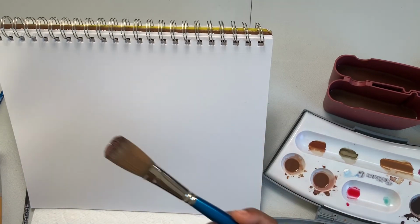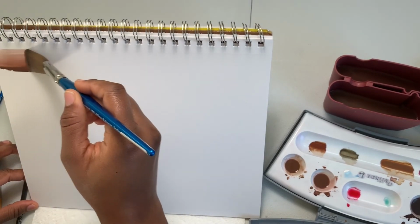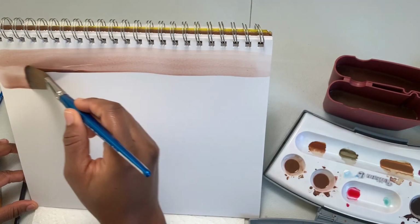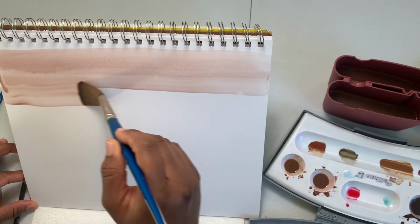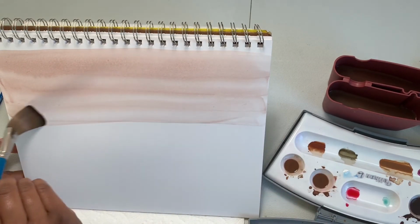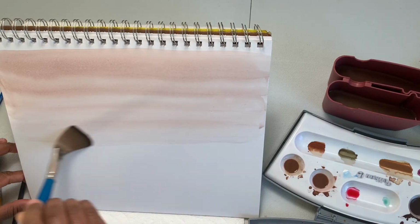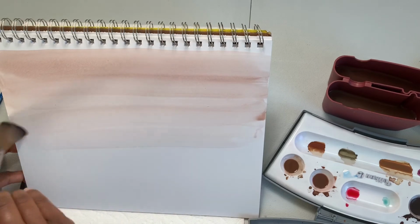And what the mop brush does, you can see how my paper is elevated. You go from one side of your paper to the other, and it needs to be controlled enough to not melt and fall down on you. The whole goal is every time you do another layer, that paint just falls to the next line. Again, I'm not using watercolor paper, but if I were, you wouldn't see these lines in between.